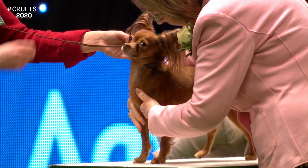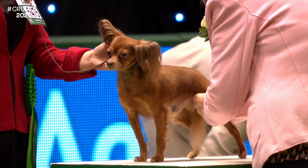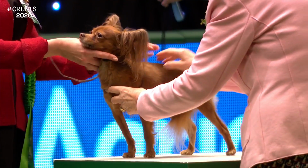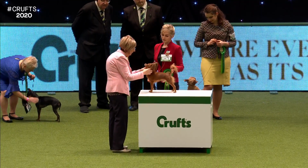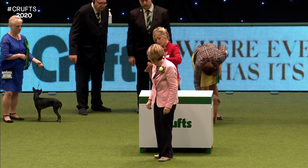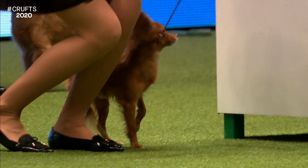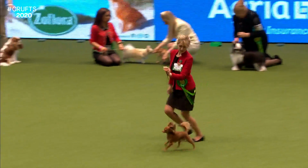Fine boned and dainty. This newcomer is seen in 2 coat varieties, smooth and long-haired, and in various colours, black and tan, blue and tan, and red. First exhibited in St. Petersburg in 1907. They should have a long, lean neck and the head should be carried high. When we see this one move, it should be brisk and positive. And this one has travelled to win Best of Breed here, and typically it's from Minsk in Belarus, so it's come a long way to win the import register today.